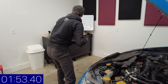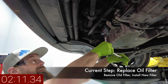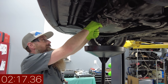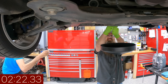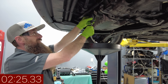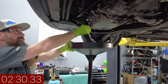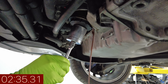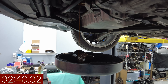You get paid as an engineer for eight hours, and you work for I don't know, a couple hours I guess. So I notice you're starting with the filter instead of the drain plug — why is that? The oil is going to take a little longer to drain from the pan, so I'm trying to overlap a little. Also there's a small piece in the center of the filter housing you're supposed to take out. A lot of them are stripped out so you just have to go a little slower, but not too bad.